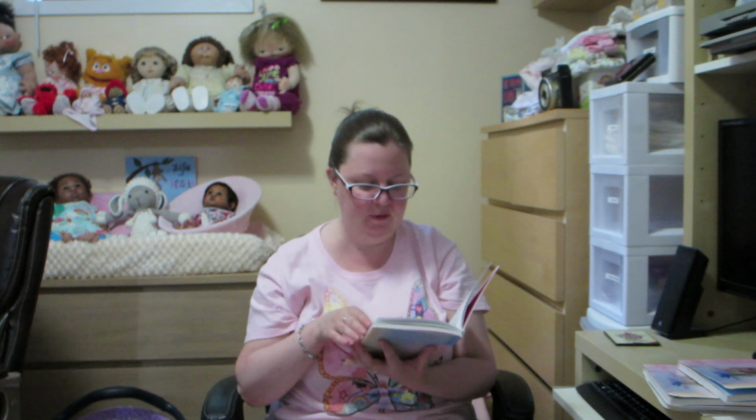Because it's really good. Sometimes I found it hard to read her handwriting, so it took me a couple of tries to figure out what she was saying in a sentence. Sometimes her handwriting is really nice, neat and legible, and other times it's kind of messy, but so is mine. Sometimes when I'm just writing in my journal, I'm just getting it out and putting it away, so I can totally relate to that. My writing is not always the neatest in my journals.